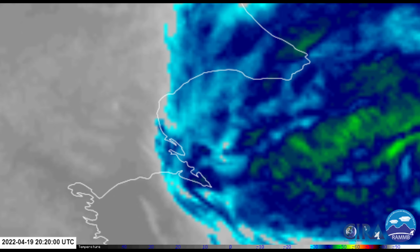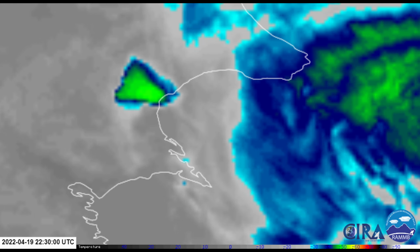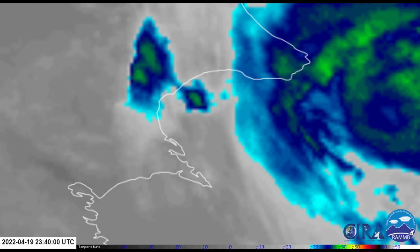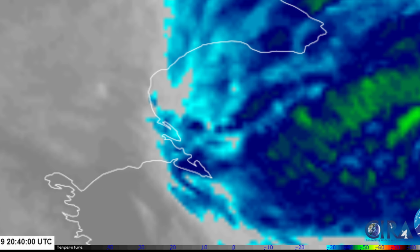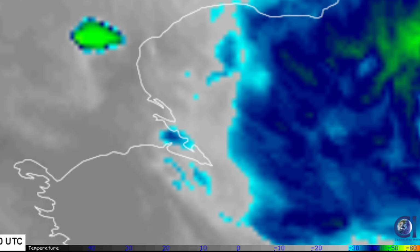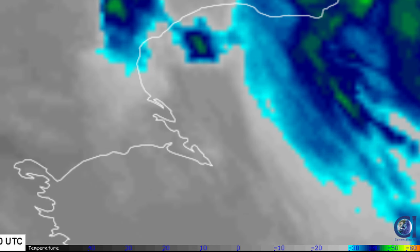How about the infrared? Well, this is useful for trying to figure out how high the eruption cloud reached in the troposphere, because it tells us the temperature of the top of the cloud. Judging by this, the cloud dropped temperatures in the bright green, which from the scale in the bottom right we can see corresponds to temperatures of, I'm going to say, minus 55 Celsius.